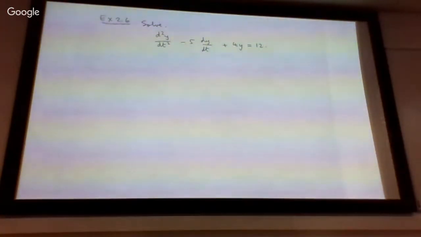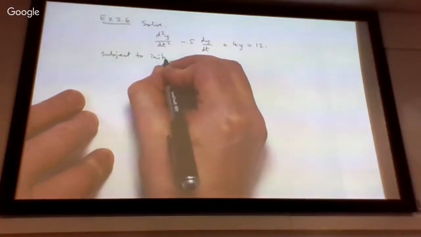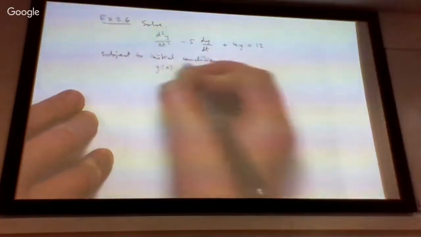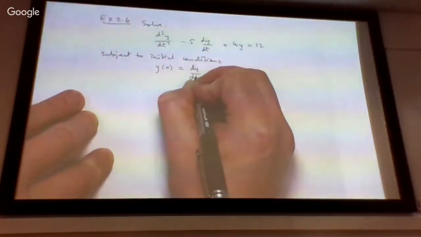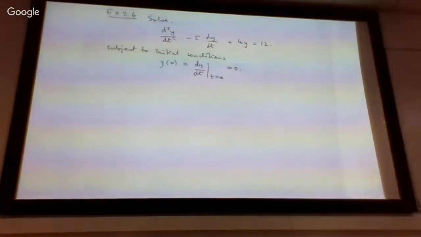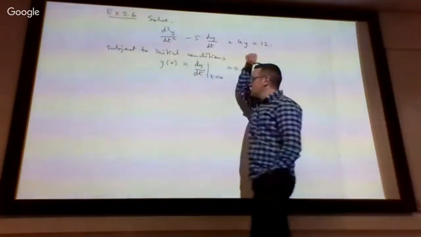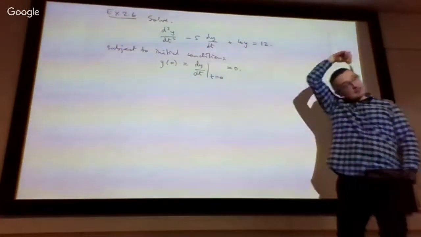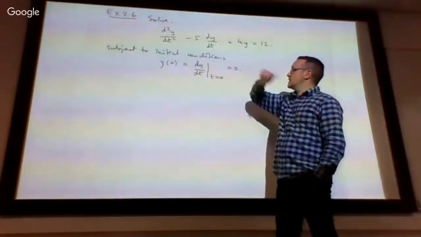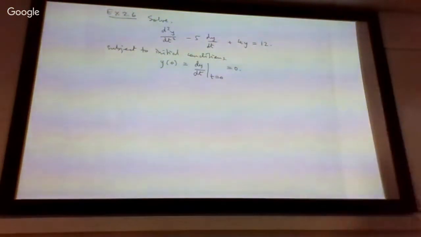And we're also given some initial conditions. So subject to the initial conditions, which are that y evaluated at 0 and its first derivative evaluated at 0 are both 0. That's a kind of common setup. I mean, if y was referring to some positional quantity, the position of something at time t, this would indicate that the thing is at rest at time t. It's at some position 0 at time 0, so some reference position, and it's got 0 velocity at time 0, so it's starting from rest.